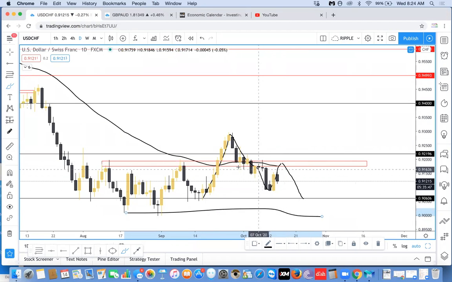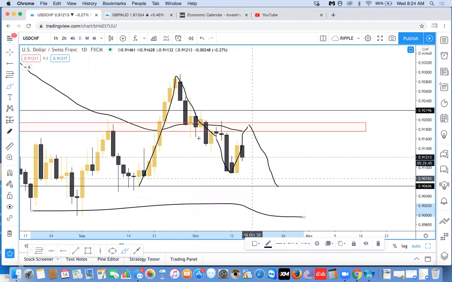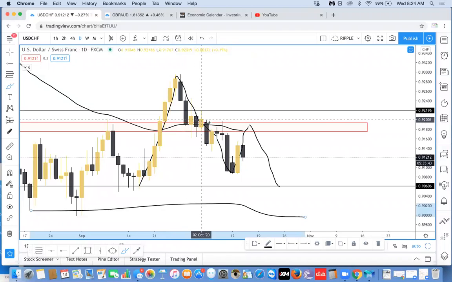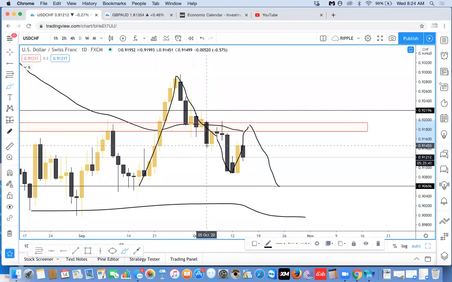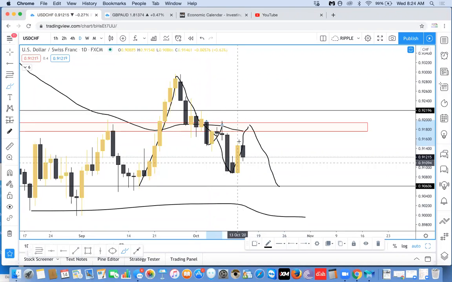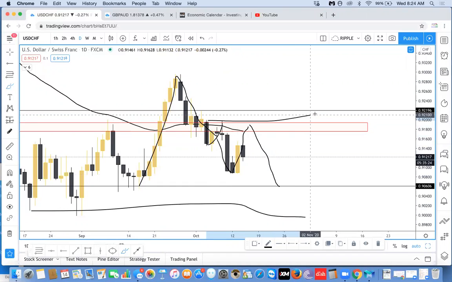I'll be more so looking for the sells because of the price action. Even if you look at the market right here, it broke below the 50 EMA, came back up, and retested it right here. Right after that, bearish engulfing candle. This one candle engulfed the previous like 6 candles to the left. It pushed the market down. The market tries to push back up, fails to break back above previous resistance. So if we fail to break above previous resistance, then overall we know we're still in this overall bearish move.